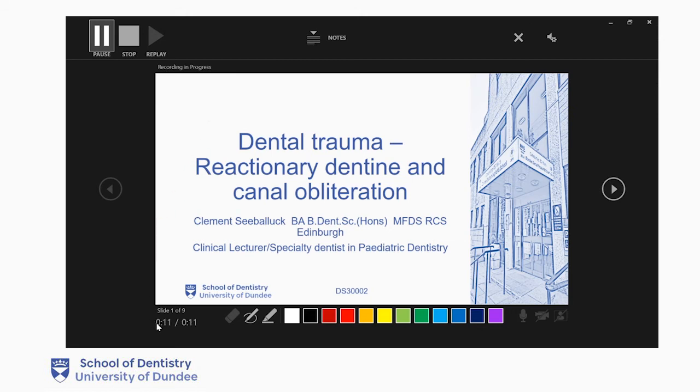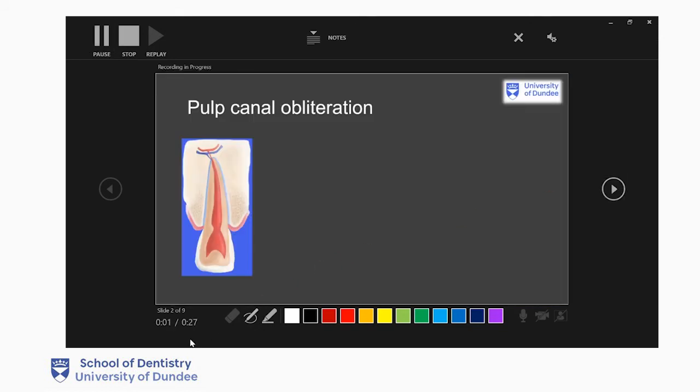We can see down here that we've got the amount of time that we've been recording on this particular slide. We can see the number of slides, and we can see the total length of the recording. And as we continue this, what you will notice is when we go to slide 2, the total recording time is still continuing, but our slide count gets reset for each slide. And then we can present this the way that we would normally do it.